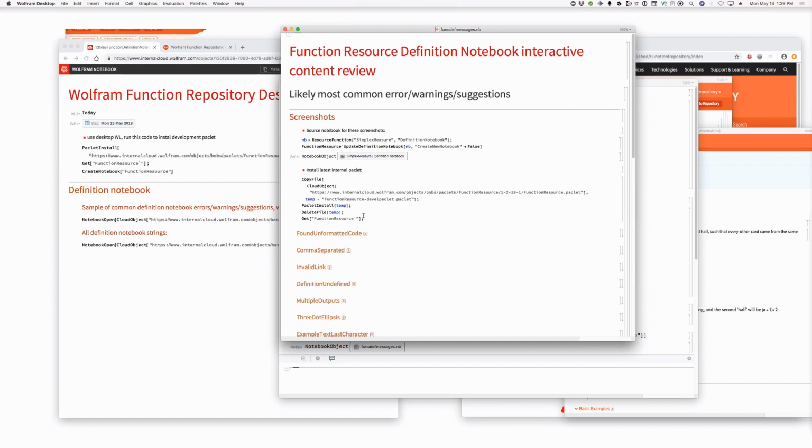Okay. Now, one question with these things, presumably we are eventually intending these to also be usable in private clouds. This tool set. Sure. Yeah. So how will we be deploying that? Is that tool set itself a function repository set of tools, or what is it? It's a Packlet. If and when we have a Packlet repository, it could be a Packlet in there. Right. But how do we expect to deploy this? So people would load that in, and then they have an administration interface. Right. And then additionally, there's the step of actually deploying a resource system into their private cloud, which could be the same Packlet or a different Packlet.